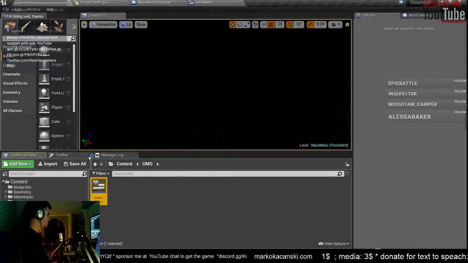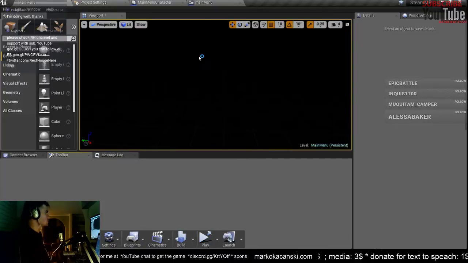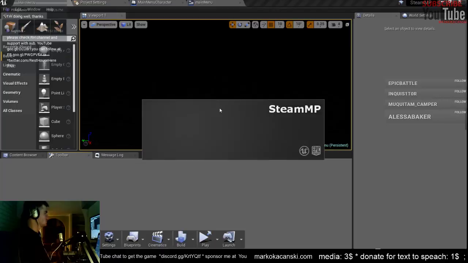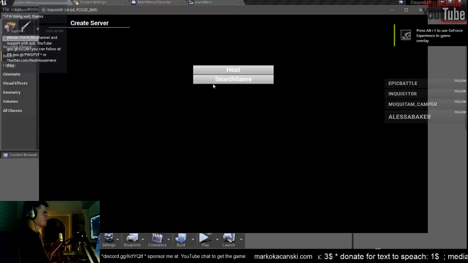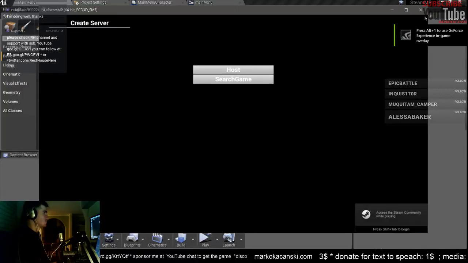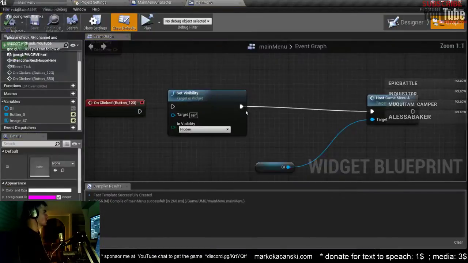Let's save it. White showing the old menu. You see this? Why is it showing? Because of this?